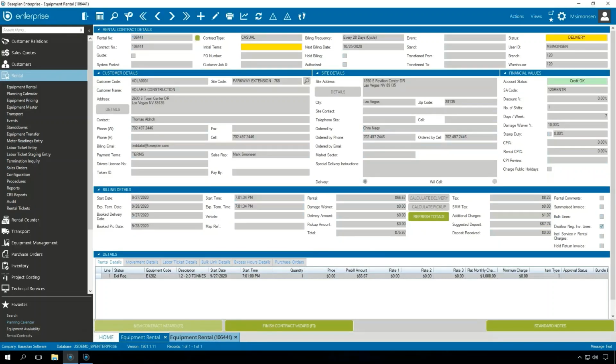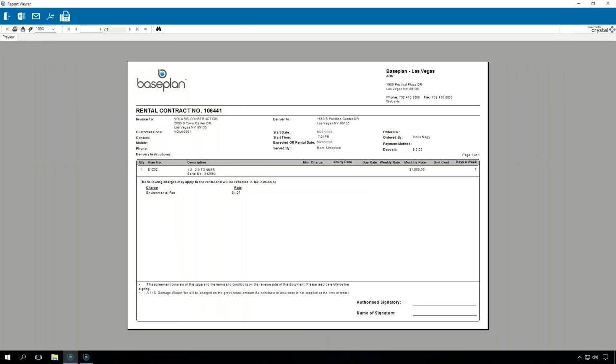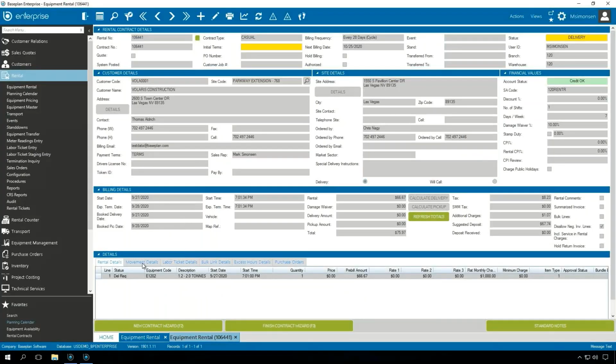you can see here exactly the same layout. It's in a delivery status. The difference here is that the status is delivery required. It previews the rental contract automatically. And on the movement details, there's an unactioned delivery that needs to be completed. So it's just an easier way to automate some of those steps. So it might be something that you should look into.